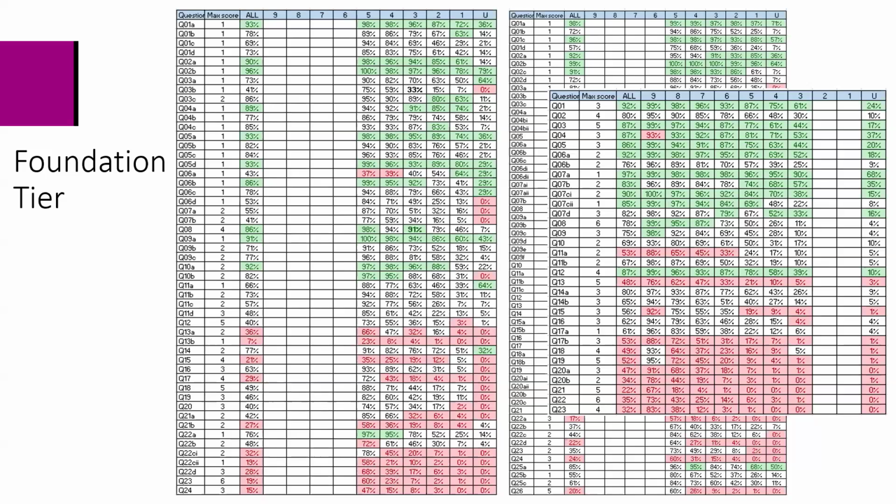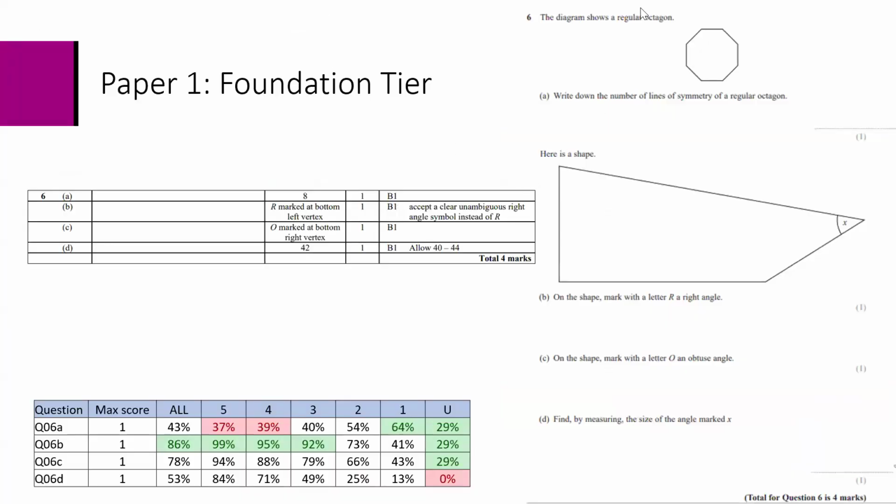Now, I'd like to keep this session focused. I'd like there to be something on every slide where I'm showing you a question, something that you can take away and do within your classroom. Please do judge me on that in your feedback at the end, whether you think I've achieved it. There are a lot of things in the exam statistics that are just for interest, and I could talk for hours about them. What I'm trying to give you here is things that you can take away to your classroom and do something with. So let's have a look at question 6.